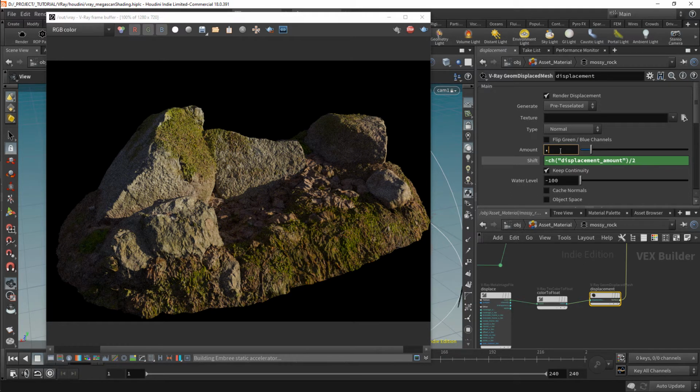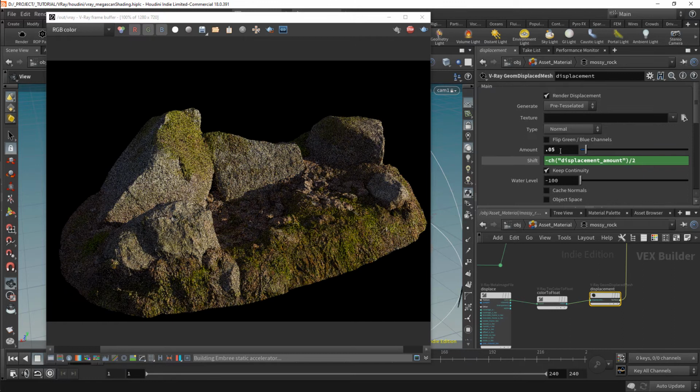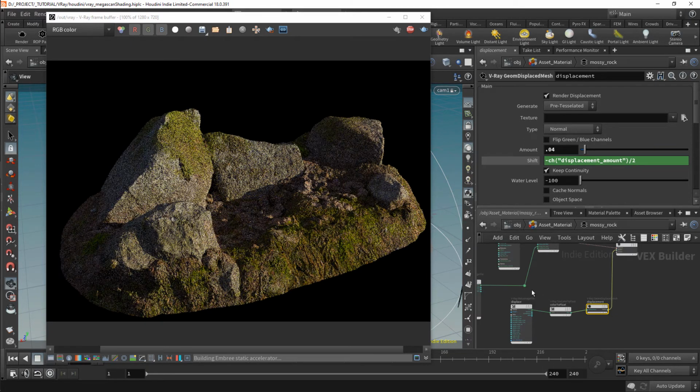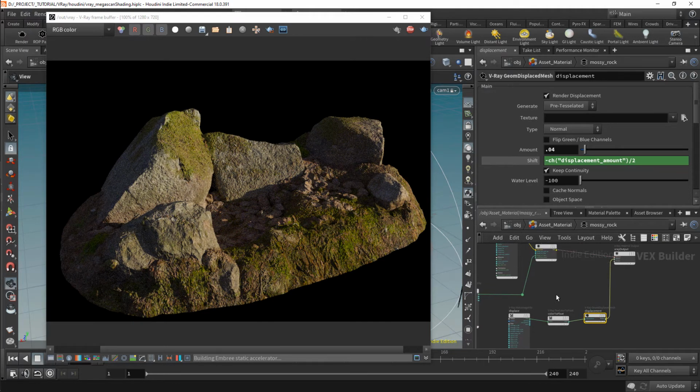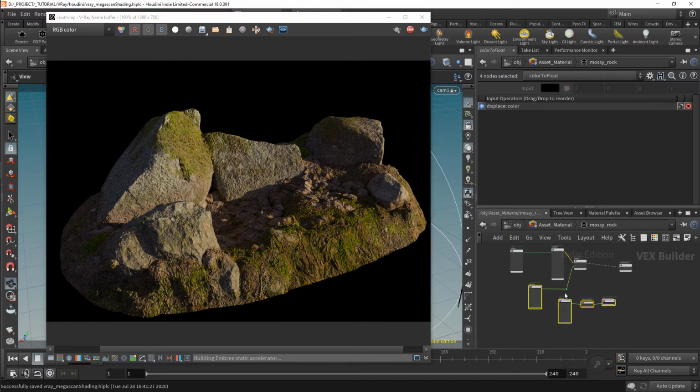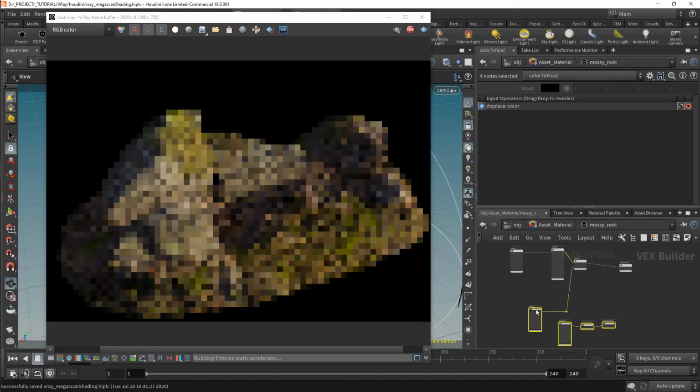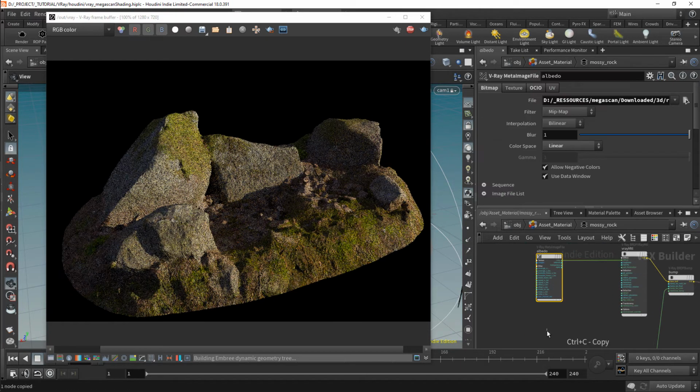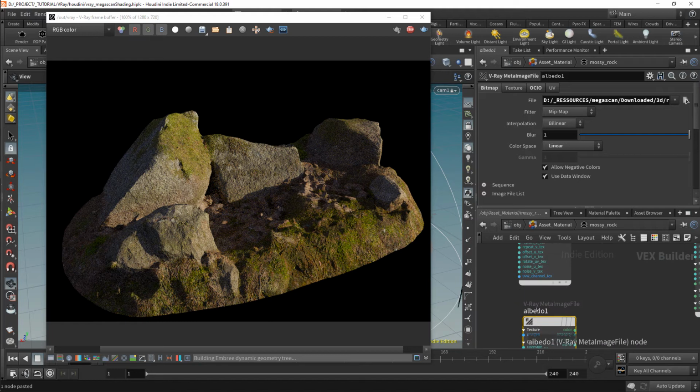That's probably way too much, but 0.05, yeah, that looks better. I usually prefer exporting the displacement from ZBrush myself, so I know that it's gonna be exported properly in full float. Maybe at some point I'll do a ZBrush tutorial about it, and in the meantime we'll just use whatever Megascan gave us.